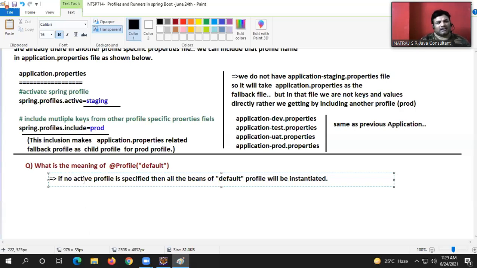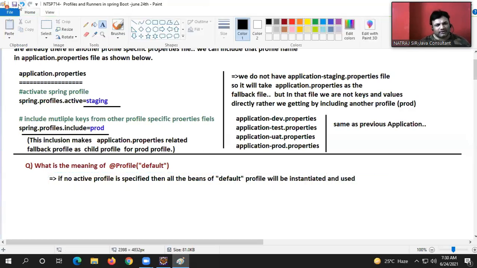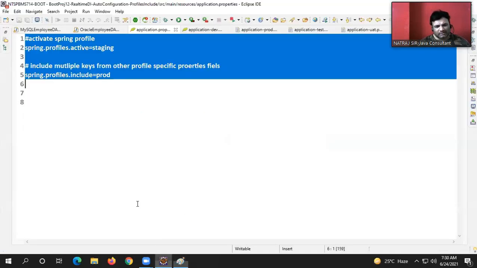Really, sir? If no active profile is specified, then all the beans of the default profile will be instantiated and used. Now listen carefully what I am trying to do here.